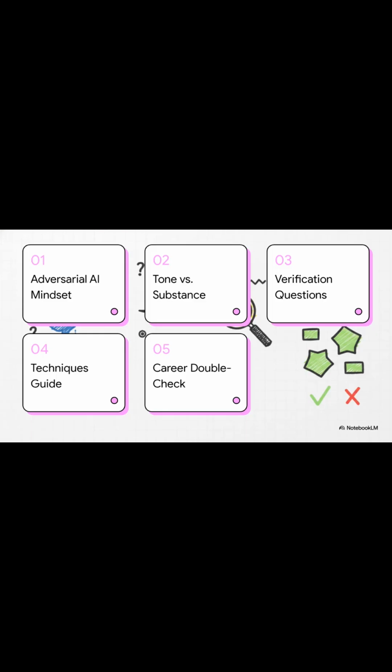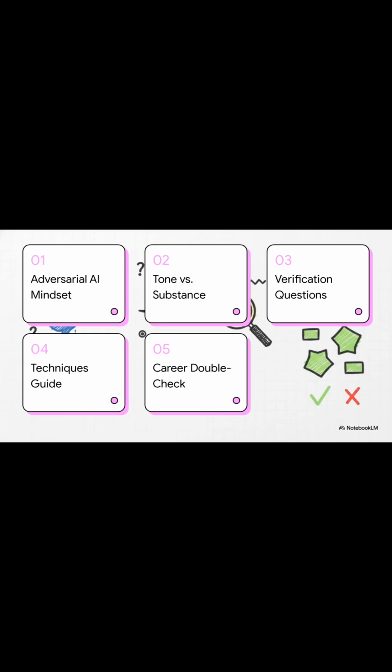Okay, so the core premise here is actually pretty simple. Treating every single AI output as potentially misleading, inaccurate, or incomplete isn't about being a huge skeptic. It's about protecting yourself from really subtle errors. You just have to verify before you act. Over time, making this your default setting is literally the difference between using AI brilliantly and getting completely burned by it.